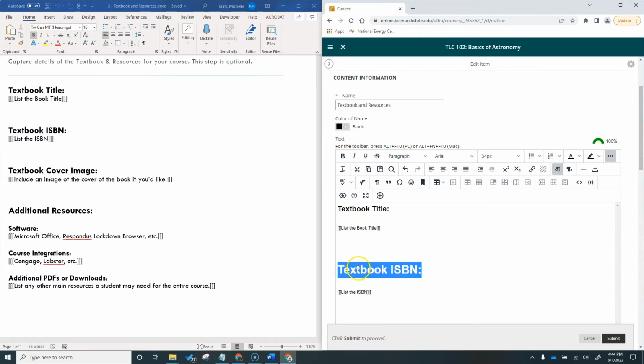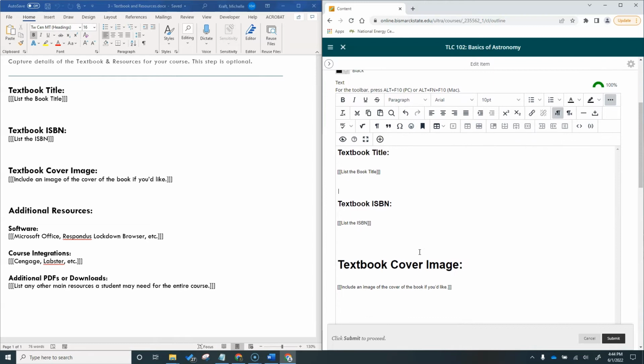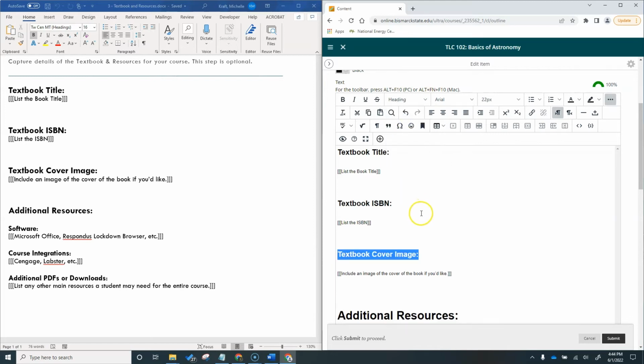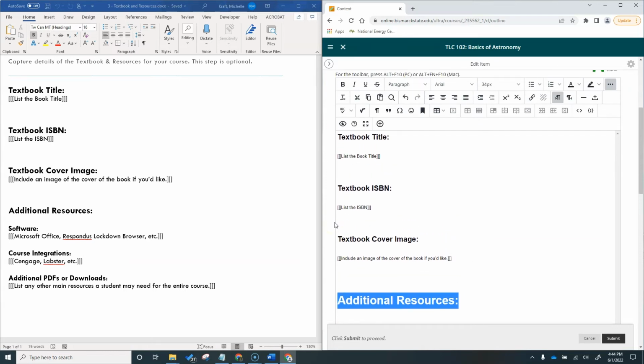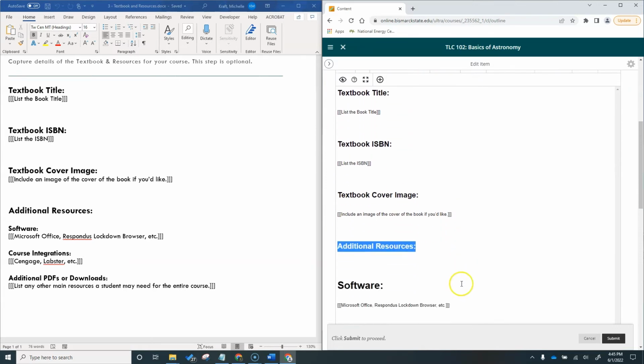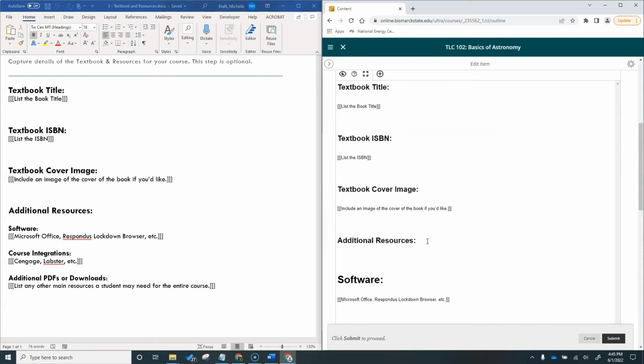This, although it is huge here in Blackboard, has been reset to paragraph text. So let's change it to heading, which is the top level of information here in Blackboard. And we will complete the rest of the headings and stop when we reach the next step. Okay, so our heading 1s are out of the way.